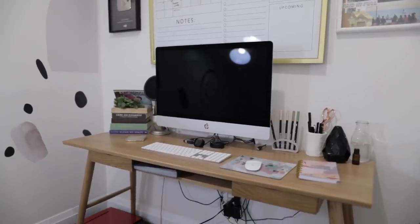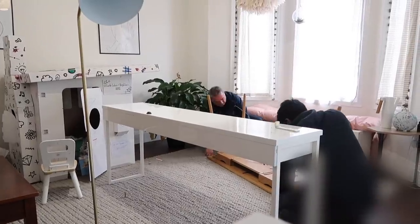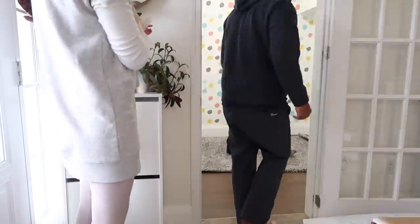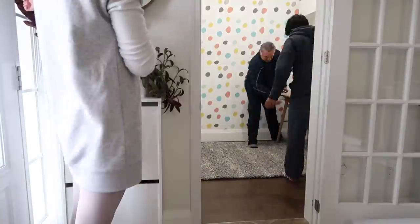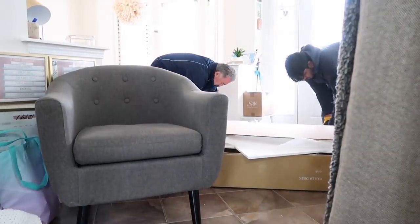And so it's really refreshing to see a company like Article that's putting the quality back in furniture and in design. They have a beautiful mid-century modern feel to all of their pieces. A lot of their pieces come in different fabrics and color tones depending on your home aesthetic. Another thing I love about Article is that they deliver everything to you, and the delivery people will set it all up for you and take the garbage with them when they go. I think that's an incredible service.